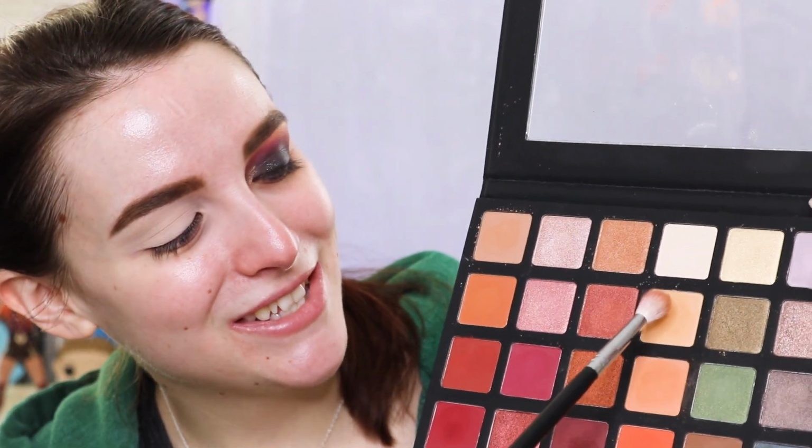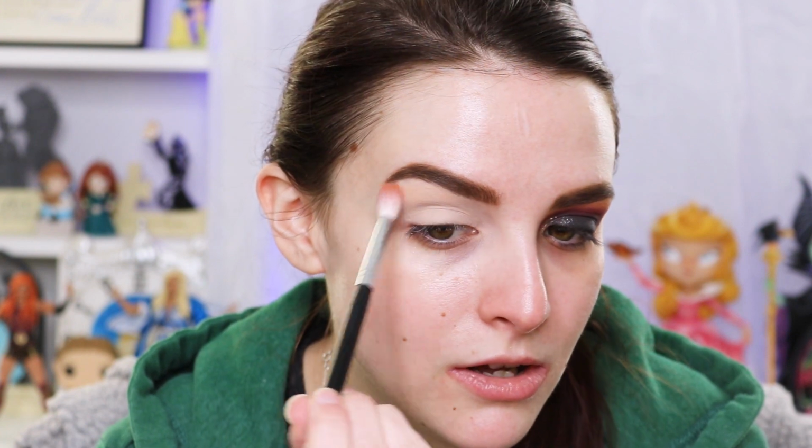We're gonna take this color right here, and then with the same brush, I'm gonna go in a little bit lower with this orange. So you're gonna see that I start to transition between the lighter shade closer to the brow and then down to the warmer shade.